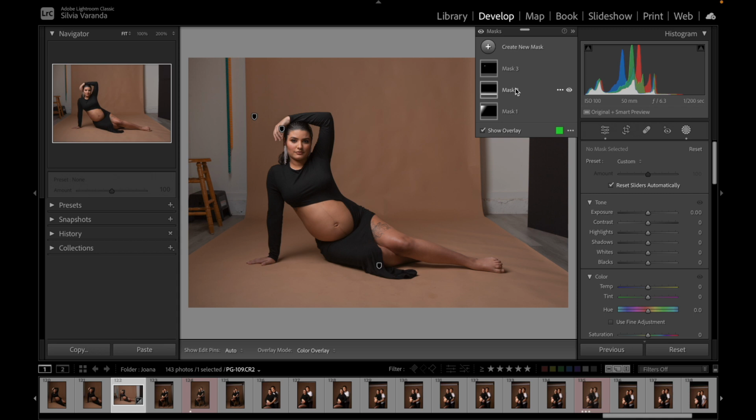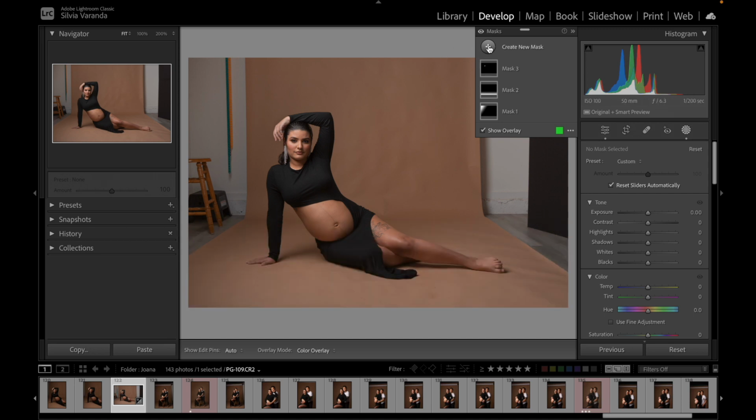The thing is that the linear gradient and the radial gradient are a little bit faster and easier to do, I would say. But let's say that you want to do something even more punctual, in a place that is even more specific. So let's go back to the example of the hair. Let's say you want to make her hair a little bit lighter. It might be a little bit harder to do with the radial gradient or the linear gradient. So Lightroom has these other kinds of masking tools that you can use.